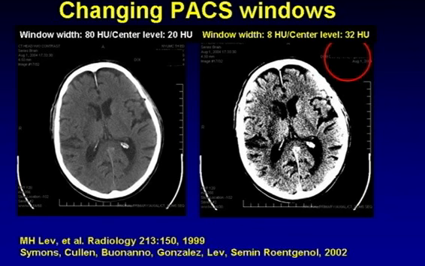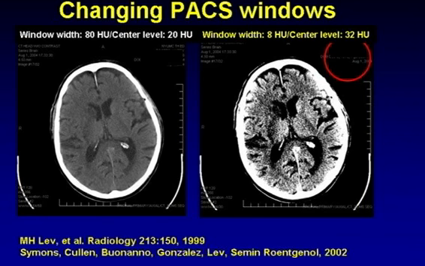And I would urge you, when you go back to your PACS system, to have a preset narrow brain window, and always look at that when you look at a CT brain. Or, obviously for queried stroke, you must always look at that. But I find this extremely useful. All residents, if they don't look at this, they'll get fired. But if you go back, it's very easy just to preset one of your PACS buttons on your PACS workstation so that you look at the narrow windows, and I will guarantee you that you will see many more strokes with this technique.